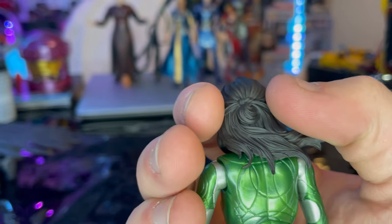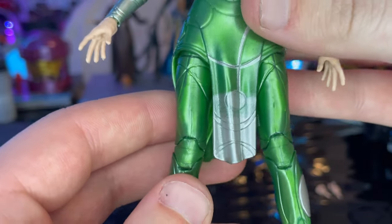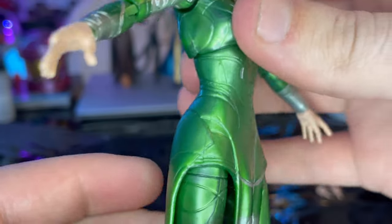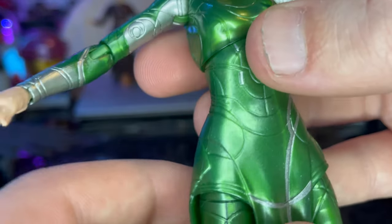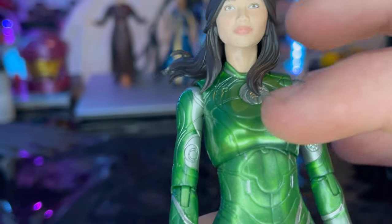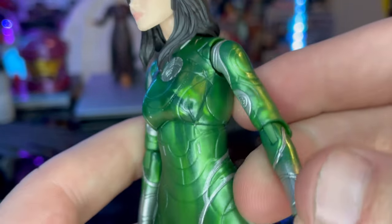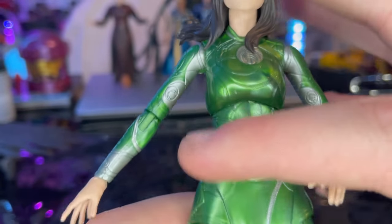You get a green suit with some silver details. In the movie she had more gray painted throughout — you can see all these sculpted parts on her suit but they're not painted gray. I'm pretty sure if they painted the sculpts gray it would have looked better. They did a good job on the arms. I feel like it's either just my figure or others may have the same issue — mine looks kind of plain on the torso part. I'd have to look at other reviews to compare.